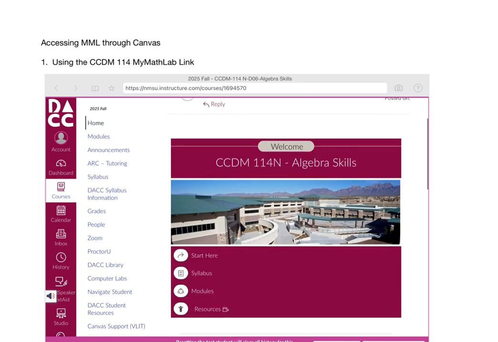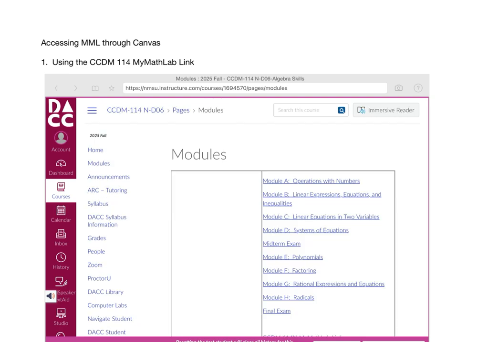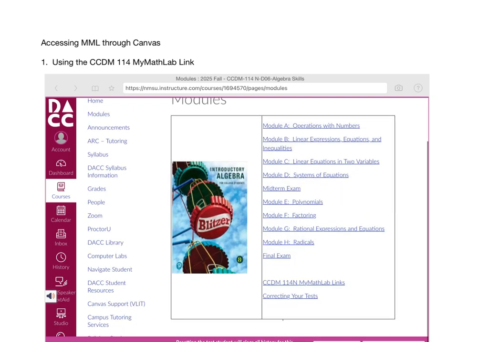There are 2 ways to get to it from here. Again, we can use either one of the modules links. If we start with the one down at the bottom, we have something that says CCDM 114 MyMathLab links.